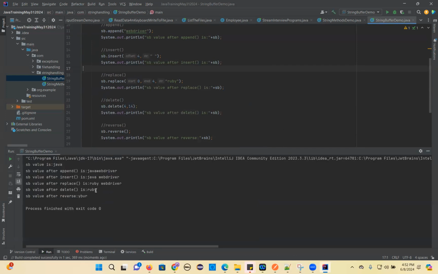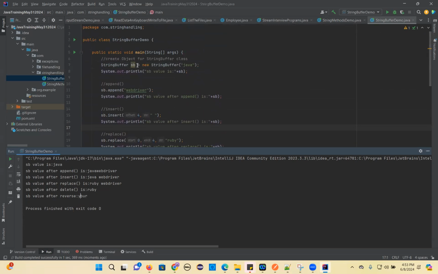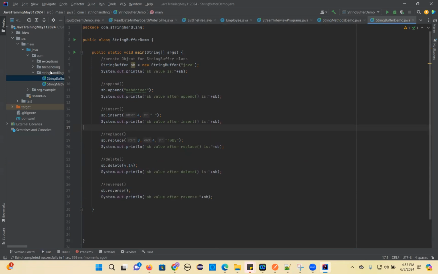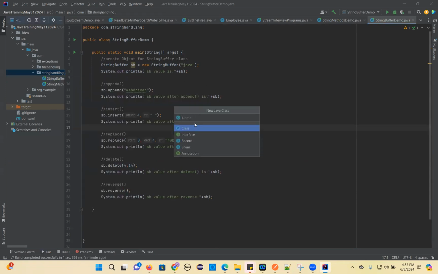See, YBUR. That's the sb value after reverse. Okay. So that's it, all the StringBuffer methods. Actually, any questions before moving on to the actual interview programs?